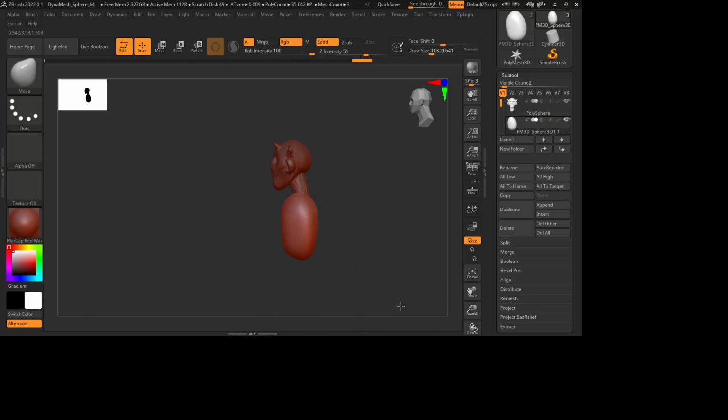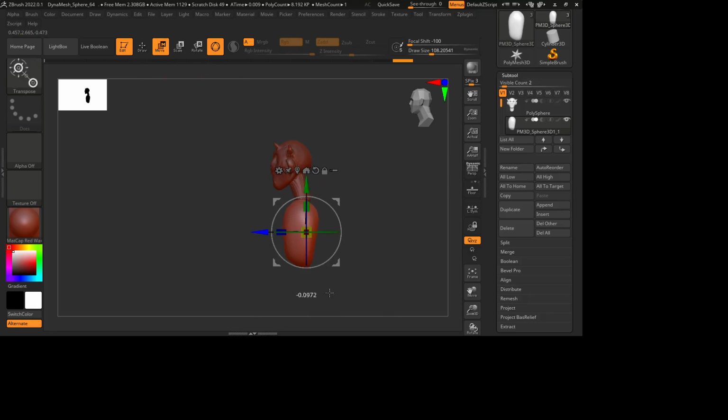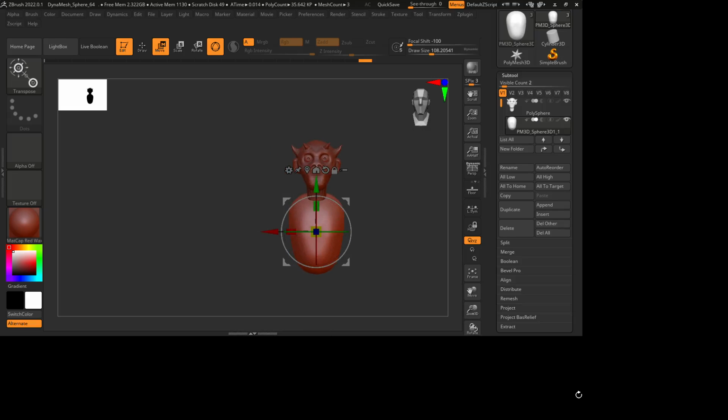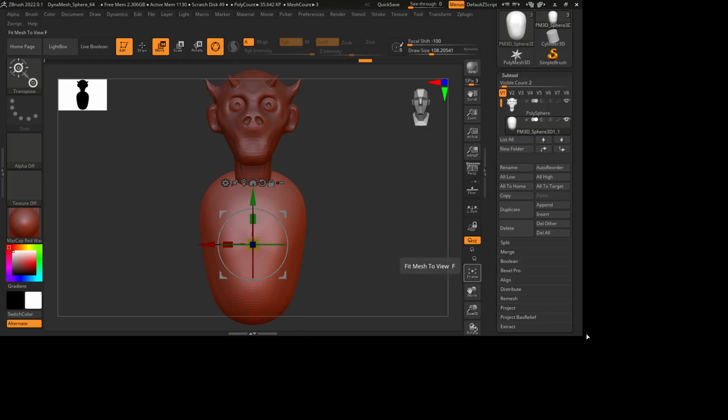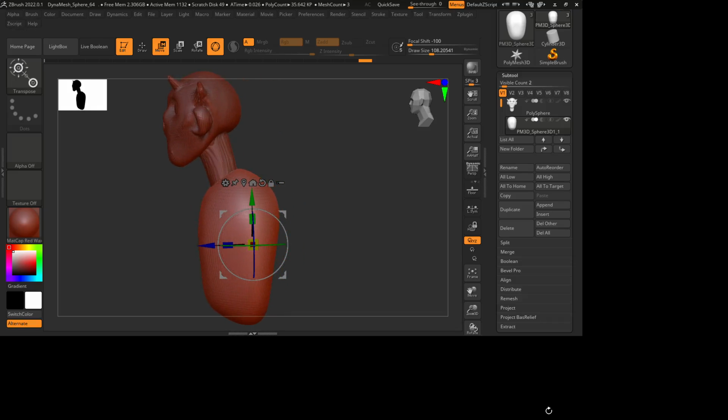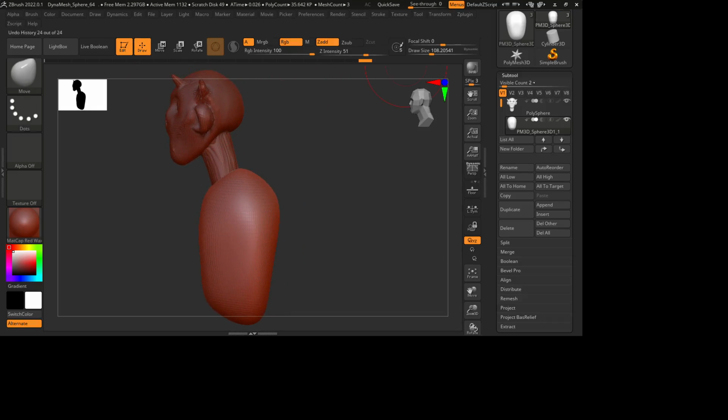So then we have the mesh. Good. We have it better like this now. Let's just move to do some adjustments.